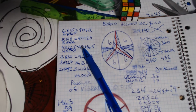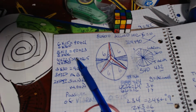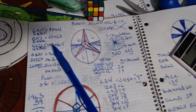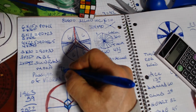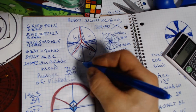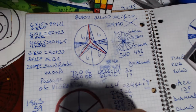518 brings in the vibration of Mars, and it brings in the heavens through Mercury, Venus. The 864, like I said, we have to divide it into 4 because our day is divided into 4 parts of 360. It is a 720 part to the day and a 360 part to the day. This part over here is going to give you 16 hours, and this part is going to give you 8 hours.